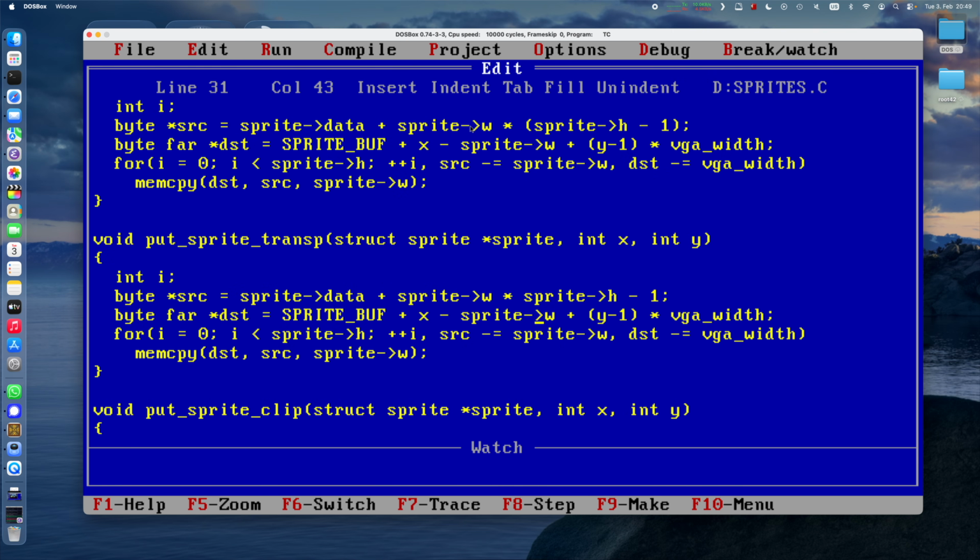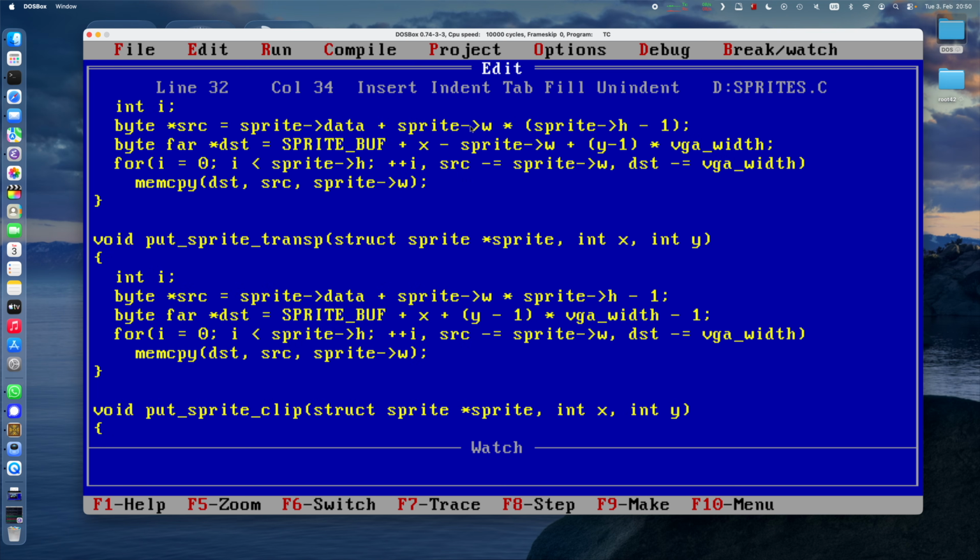The destination buffer will similarly be the last line that we need to work on. Actually, we will leave out the sprite width because that was shifting us to the beginning of the line. This here is okay. And again, we need to subtract 1 to hit the last pixel inside of the target region, so to speak. We will also have a much simpler loop, so to speak.